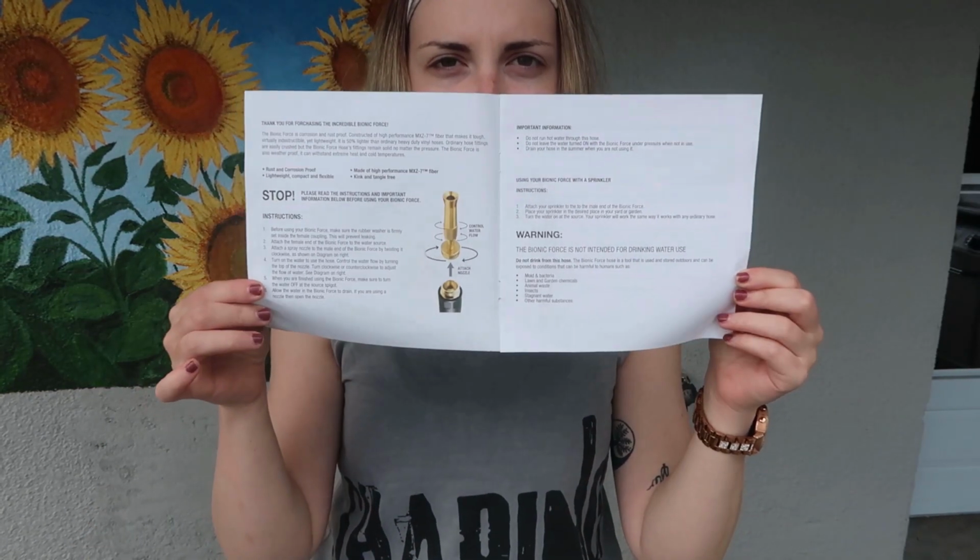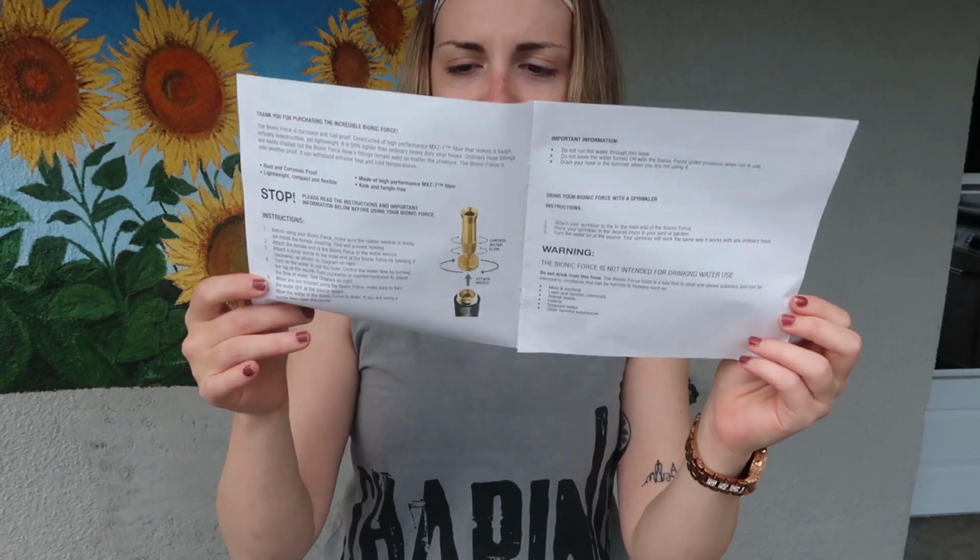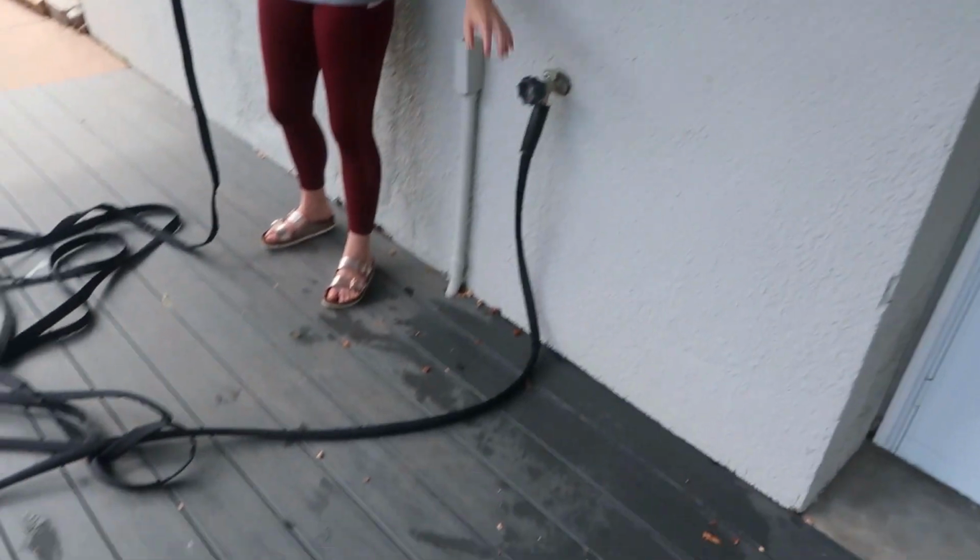Before we test it out, we're gonna review our instruction manual just so we're familiar with all of the parts. So these are what our instructions look like. They're pretty straightforward, not too wordy.